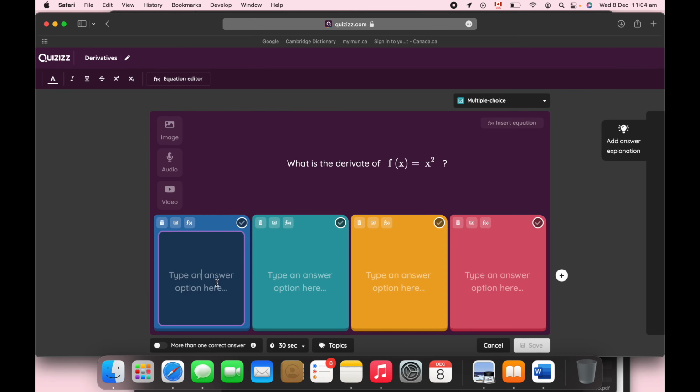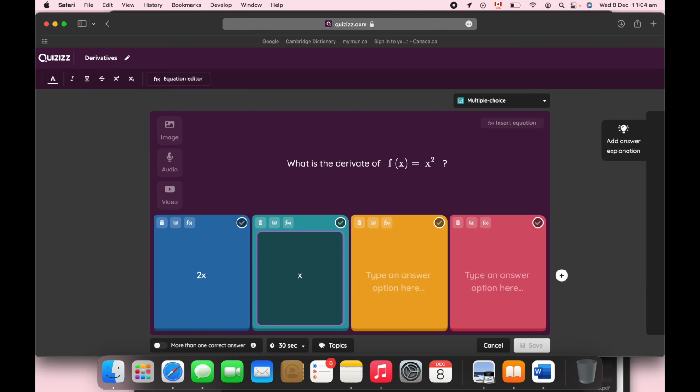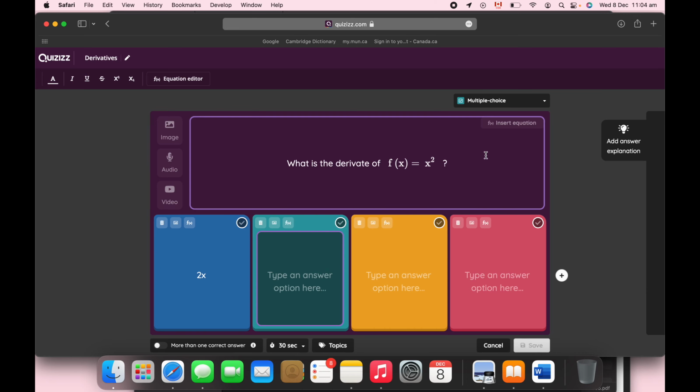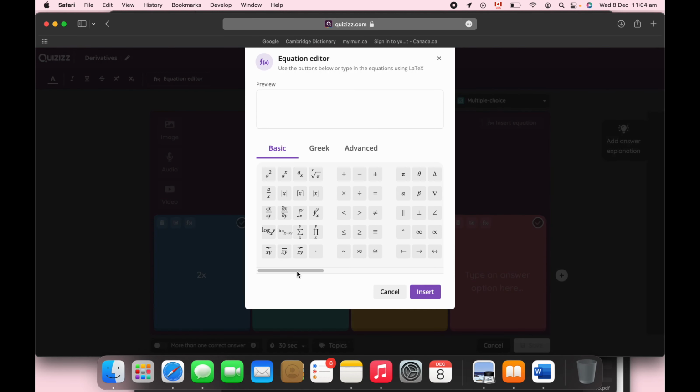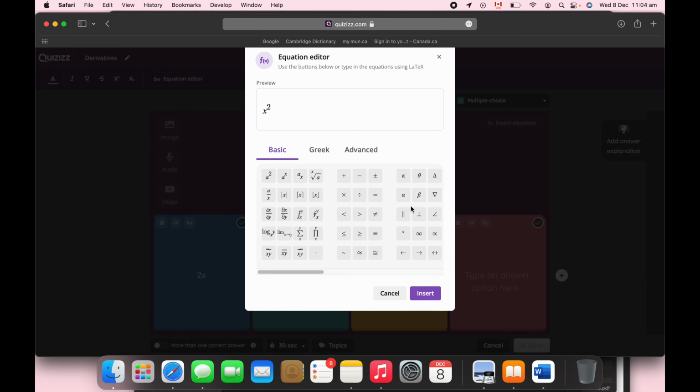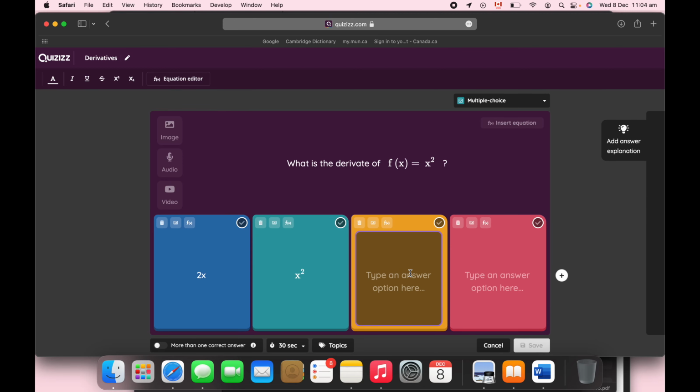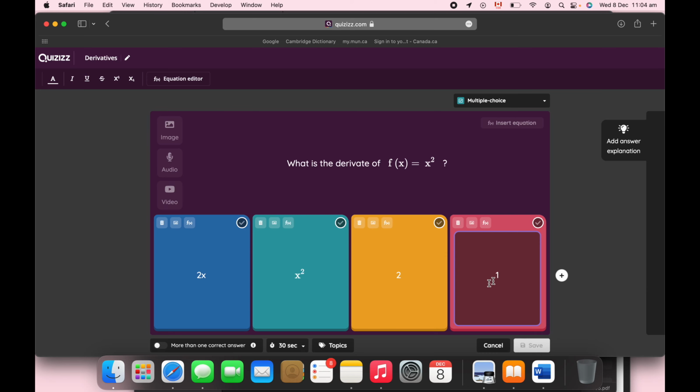And for the different options, I'm going to type 2x, x, maybe just x squared. Oh, we can still insert equation for options. So x squared, insert, and maybe 2 or maybe 1.